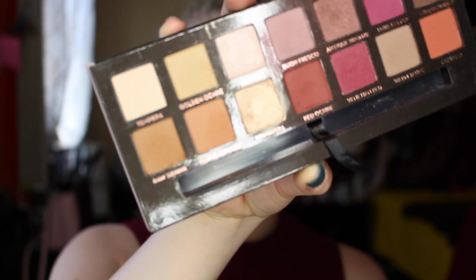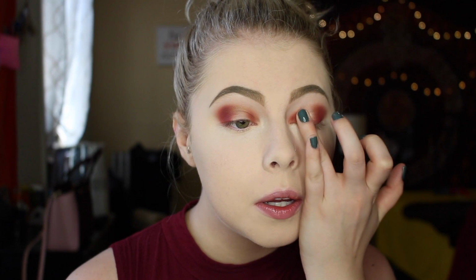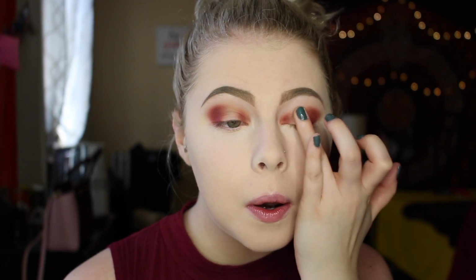So then the next thing I normally do is I go in with Primavera. I want to say Prima Donna every time I look at that. I don't know how to pronounce that. But I'm just going to take my ring finger and rub it in a circle. That's why it looks so dirty on that one. And then I'm going to place this just on that blank space that we left open. So I'm going to tap, tap, tap, kind of using my finger to blend it into the other colors as well. Doing the same to the other side.